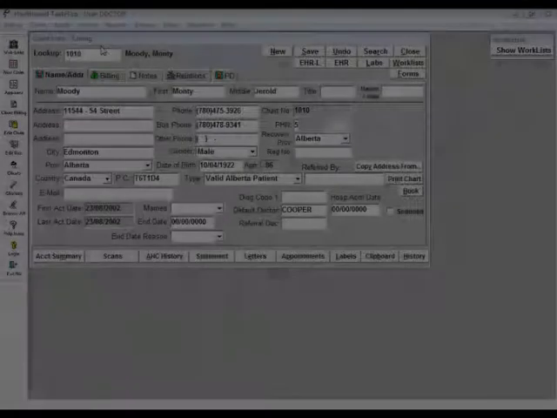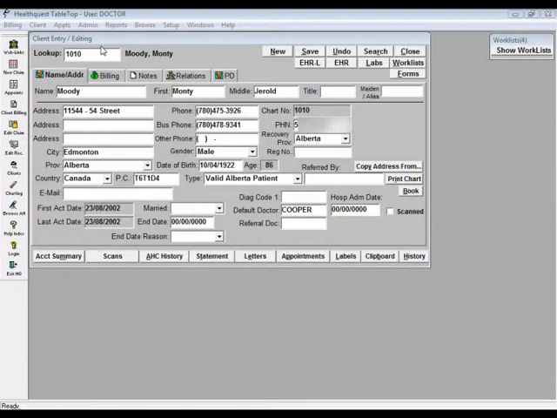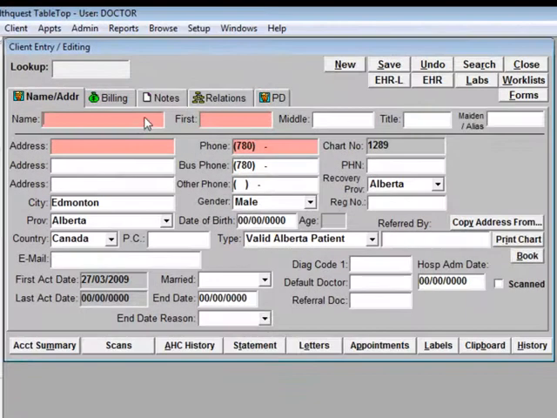To create a referral practitioner client card, open the Client Entry Editing window and click the New button. Fill in the referring practitioner's name, address, phone number, and so on. Enter their prac ID in the PHN field.